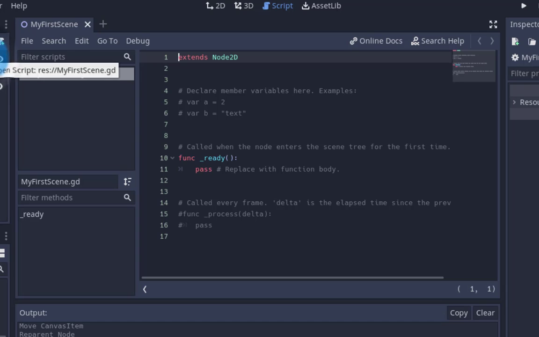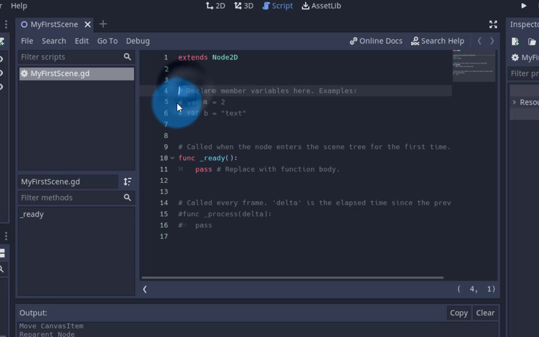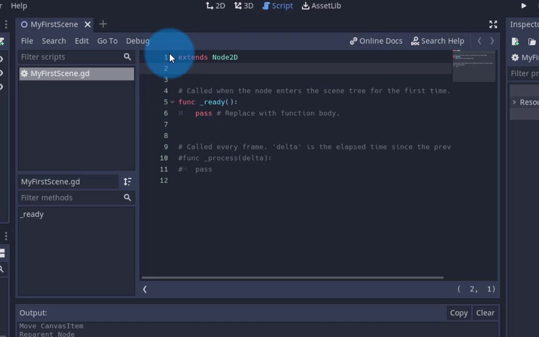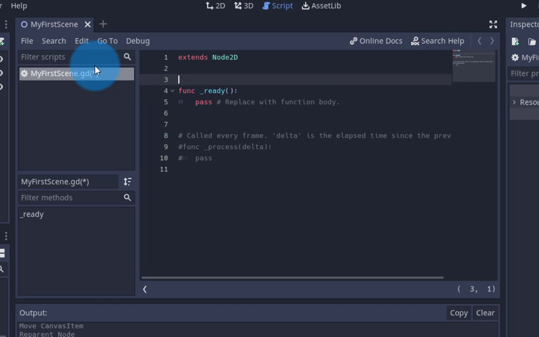That's the goal. Okay, so the first step is we also have to recognize that we see some hashtags. Hashtags are comments. So if you put hashtag, any text afterward is a comment. It will not be calculated or operated on. It's just there so that you can type in what the codes actually mean. For now, I'm going to delete these comments or anything with a hashtag right here.